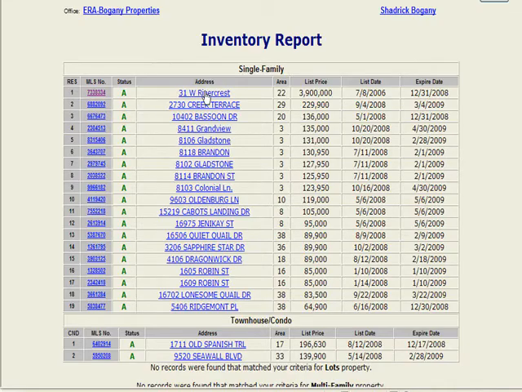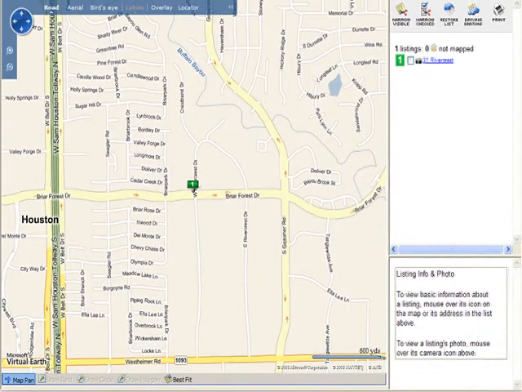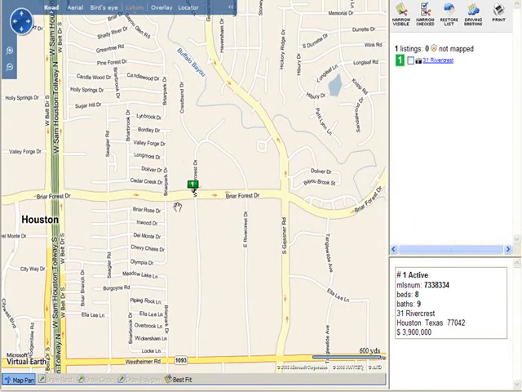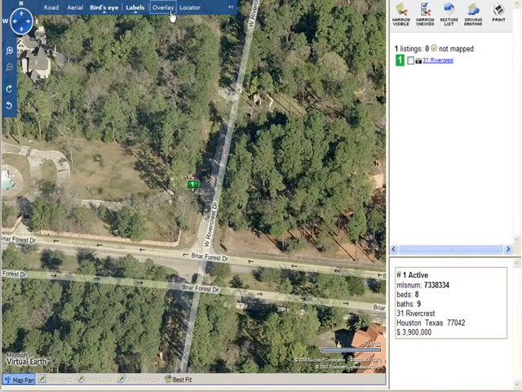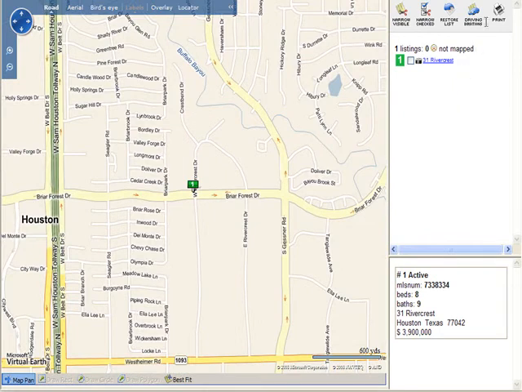Clicking on the address takes you into the Tempo mapping feature, where you can see the actual location of the property, view it in aerial detail, bird's eye, or the standard road map. And of course, you could use the standard mapping functions, such as printing it and obtaining driving directions. As always, clicking this address will take you to the agent full print in MLS as well. So it's kind of a circular reference back so that you constantly have access to the information you might need.